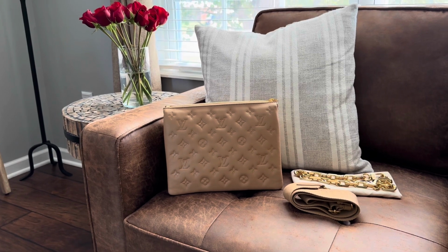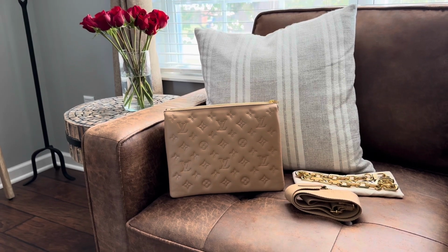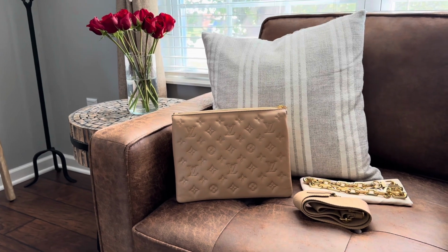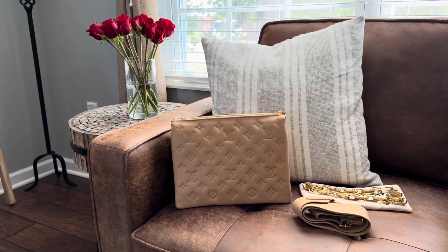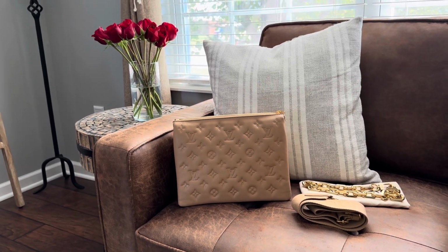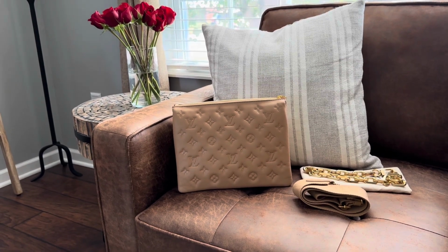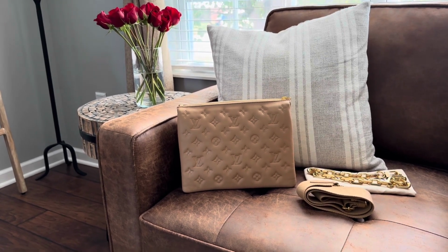My guess is because I have so many smaller crossbody bags, it was like one more for almost $3,000 just didn't sit well with me. Even though every time I put it on, I was like, I love this. And honestly, I don't know what your litmus test is for buying or keeping a bag, but one of my data points for myself is I wanna love it. When I put it on, I wanna feel like this is that bag. I want it to give me that wow factor. And it had that. I was like, this is that bag. I love it. But again, I just think that I have so many small crossbodies. I couldn't keep it. So I ended up taking it back.